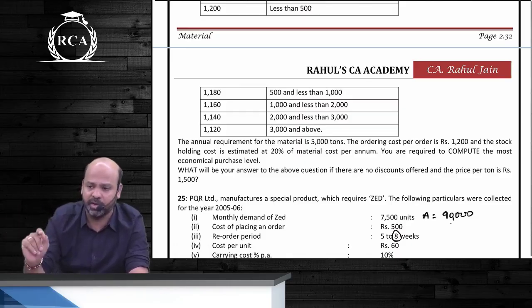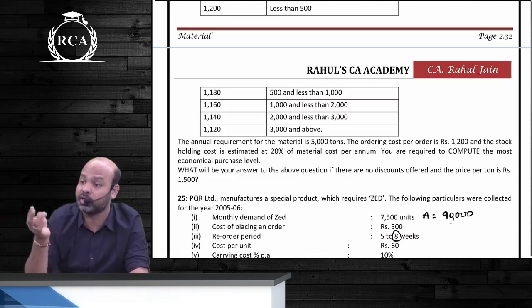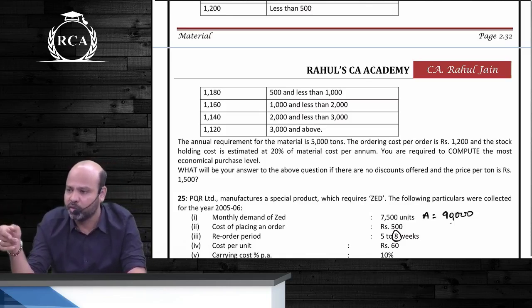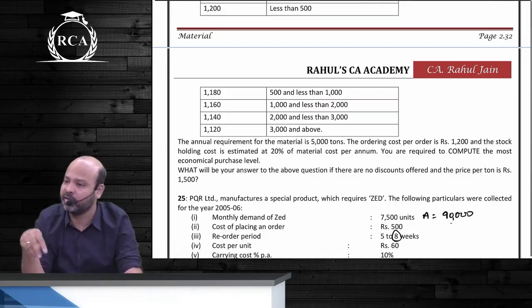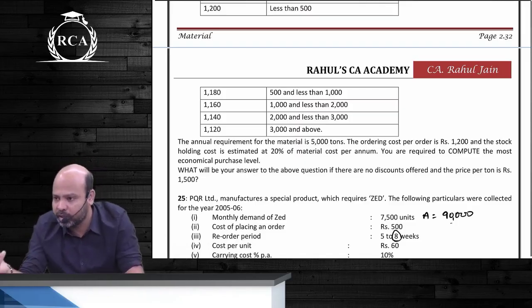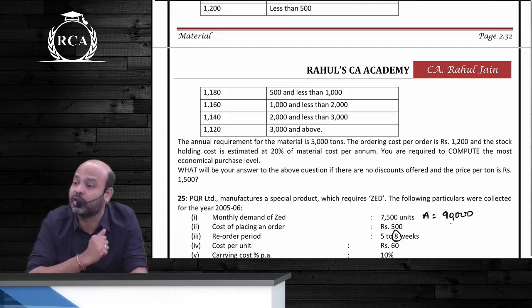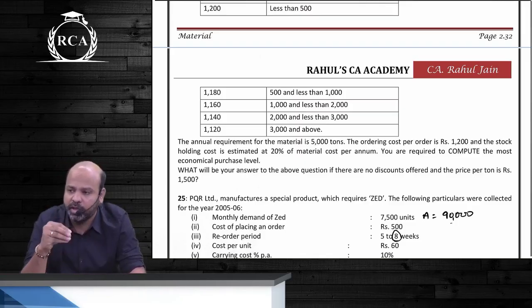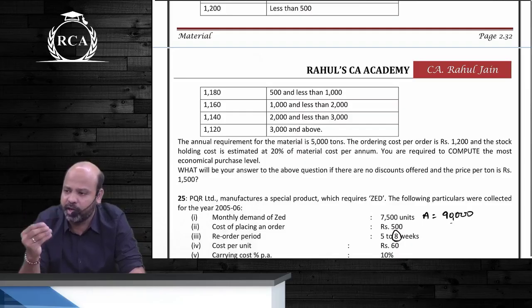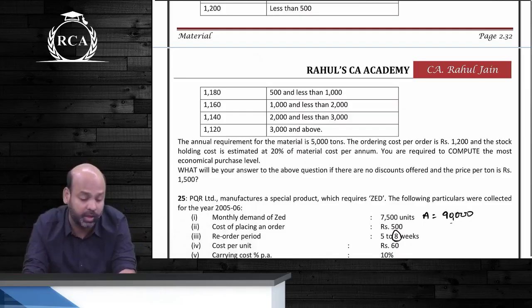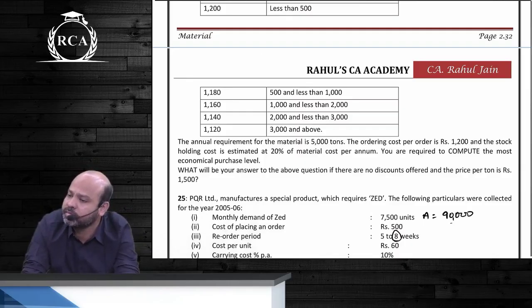In the previous question I did not have a problem because it only told me that it is 1 order, 2 orders, 4 orders, 6 orders. So either you tell us how many orders are to be placed and we will compute the quantity per order, or you tell us the quantity per order and we will know the number of orders to be placed. In this question, they gave neither. He did not tell us what should be the quantity per order or what should be the number of orders. How do we decide what should be the quantity, beta?